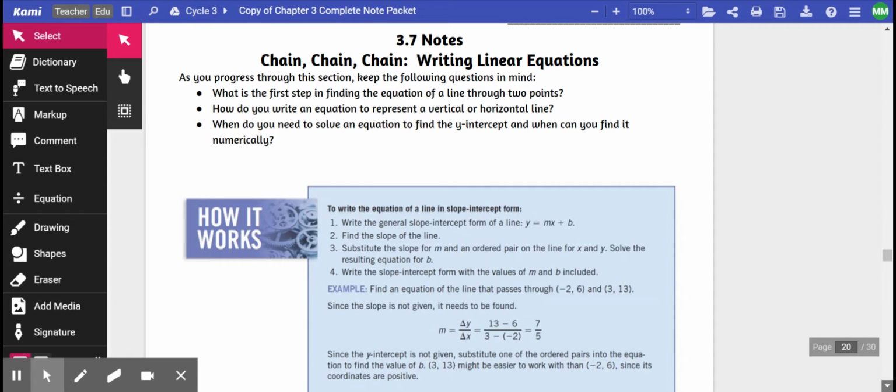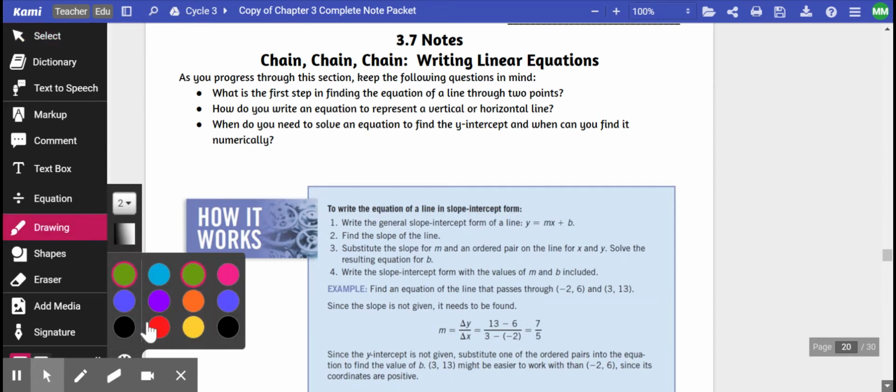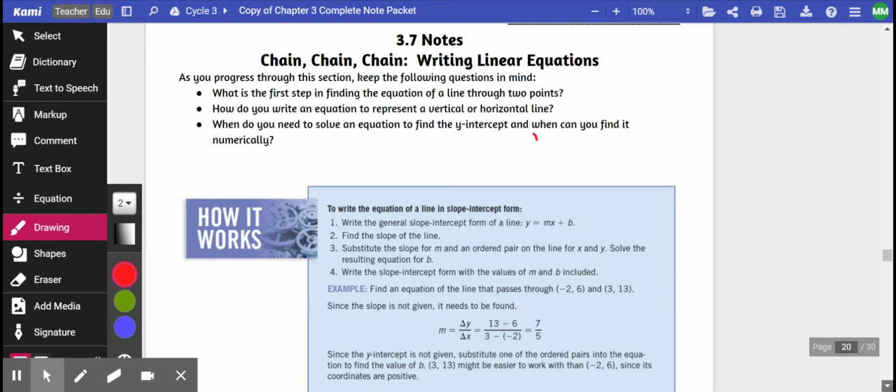The two biggest things that I want us to write on the first page, instead of reading through all of this, is that you need m and b. Those are the two things that you need. You need your slope and your y-intercept in order to write an equation. If you have to find both, you are going to find m first. We'll go through how to do different examples like this on the next page, so just skip through this. If you get lost on anything, you can always go back and read that first page.